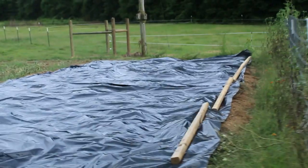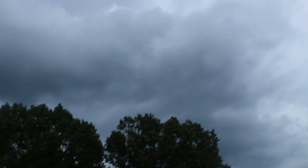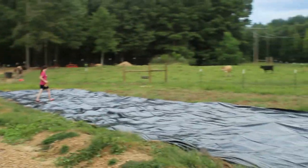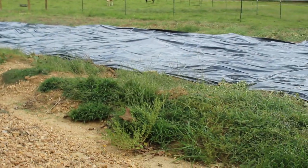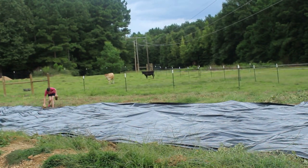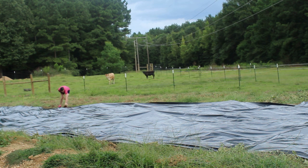As you can see, we're trying to get the rest of it closed up. I don't know if we're going to beat the rain. It's getting a little dark. Mommy's working on the bricks, I'm working on the timbers. Trying to get it fully done, and then we got to buy a few more silage tarps, but very excited so far.